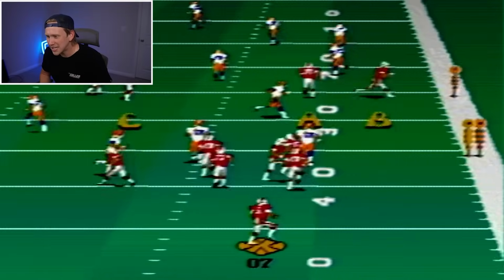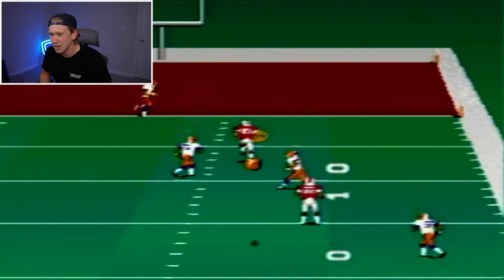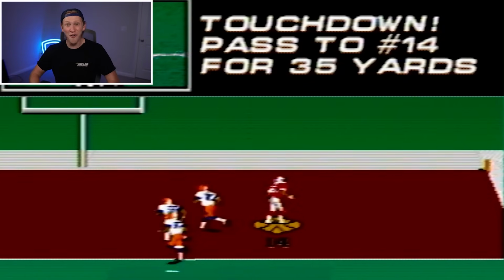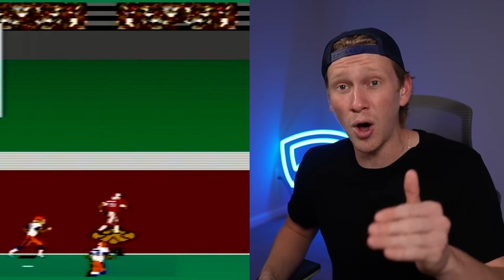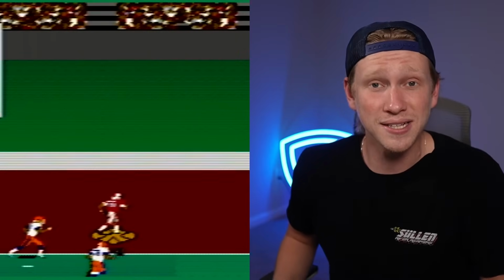All right, somebody's just gotta get open. It's gonna be C. It's gonna be C, let's go! Bro, how did he just get wide open? Perfectly thrown ball by Tommy Frazier, and that's why he deserves to be on the cover.